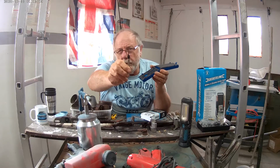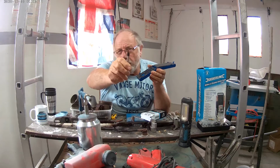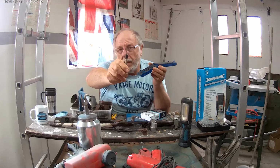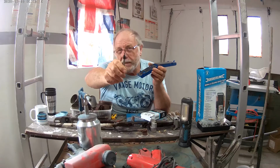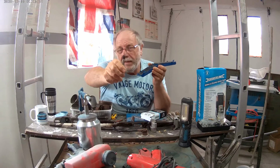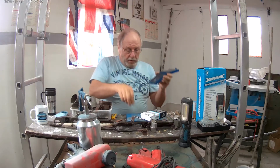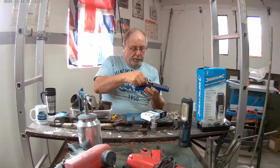What they do is, you drill the centre of the spot weld, then you go in with this pin and drill cut round it, and it cuts the metal from round the spot weld so you can lift it off and leaves it clean. Then you can go back and grind the weld off. A very good tool to have, save yourself a lot of time.